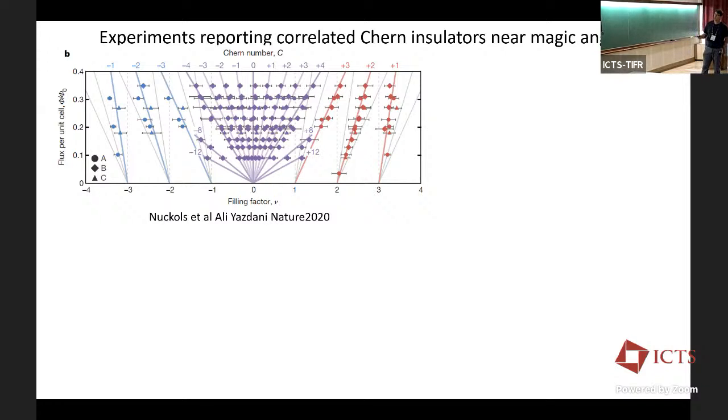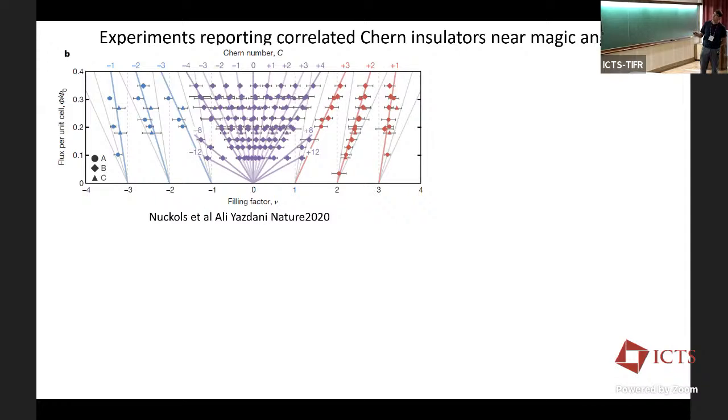This is a plot from Ali Yazdani's group where they use scanning tunneling microscopy to measure the gaps as they change the filling and as they change the external magnetic field. So over here, that's the charge neutrality point. You see, there's a gap at charge neutrality point, and then there's a gap at s equal to 0, because this line will have a 0 intercept, so that's s equal to 0, but t equal to 1, t equal to 2, t equal to 3, and t equal to 4. Okay? Then there's a Chern insulator which develops above a critical field where the s is equal to 1, but the t is equal to 3.